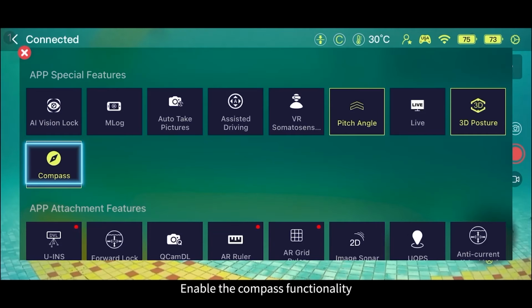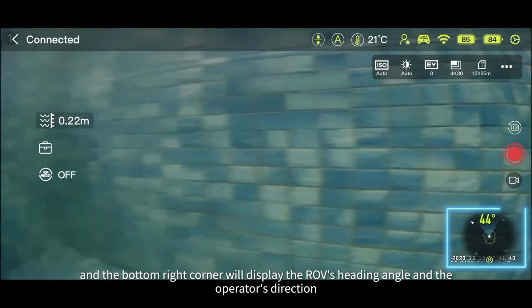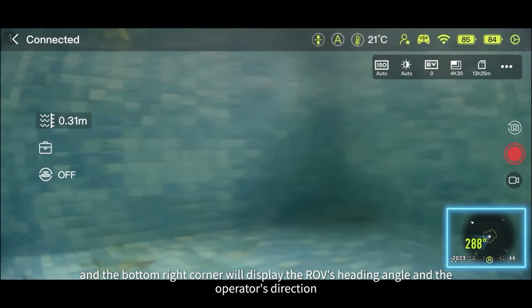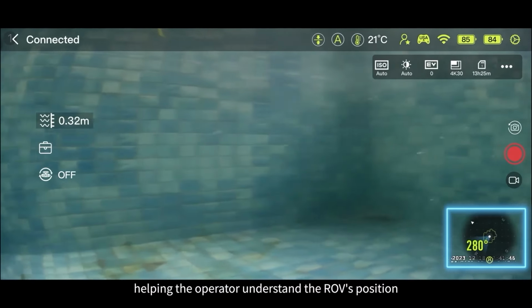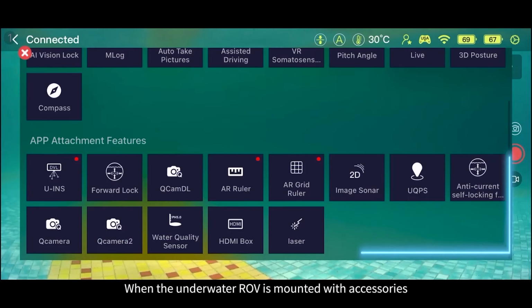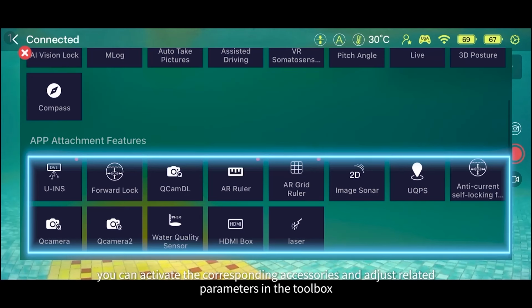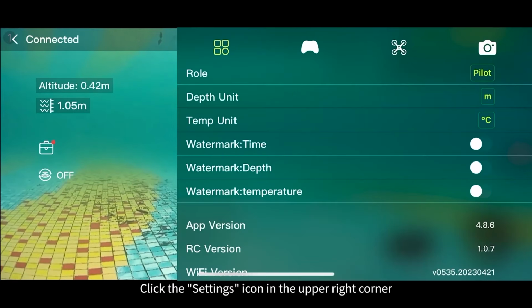Compass. Enable the compass functionality, and the bottom right corner will display the ROV's heading angle and the operator's direction, helping the operator understand the ROV's position. When the underwater ROV is mounted with accessories, you can activate the corresponding accessories and adjust related parameters in the toolbox. Click the Settings icon in the upper right corner.